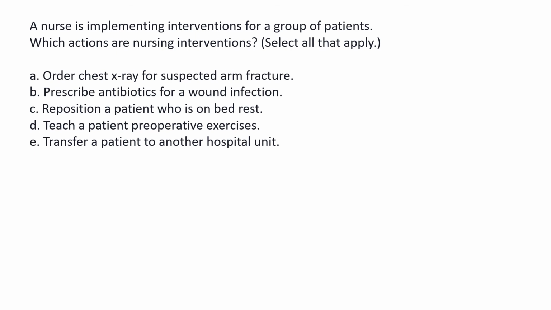A nurse is implementing interventions for a group of patients. Which actions are nursing interventions? Select all that apply. A. Order chest X-ray for suspected arm fracture. B. Prescribe antibiotics for a wound infection. C. Reposition a patient who is on bed rest. D. Teach a patient preoperative exercises. E. Transfer a patient to another hospital unit.